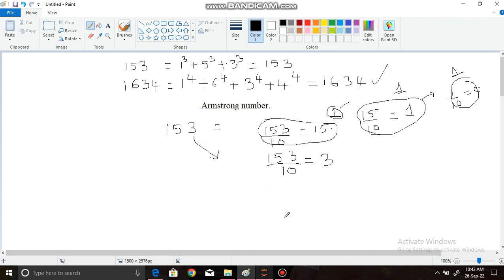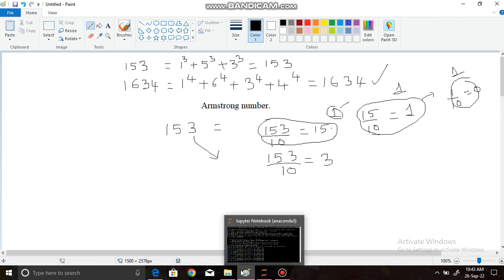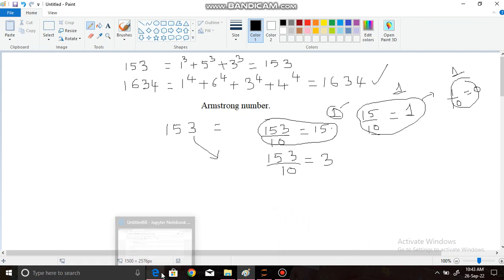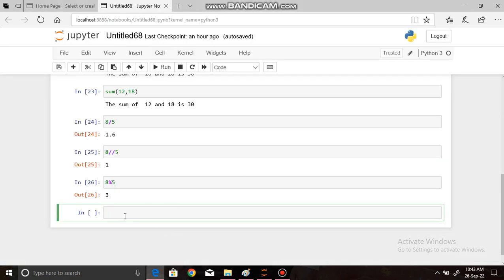Let us see how it can be implemented in Python code. Let us define a function, digits underscore number.